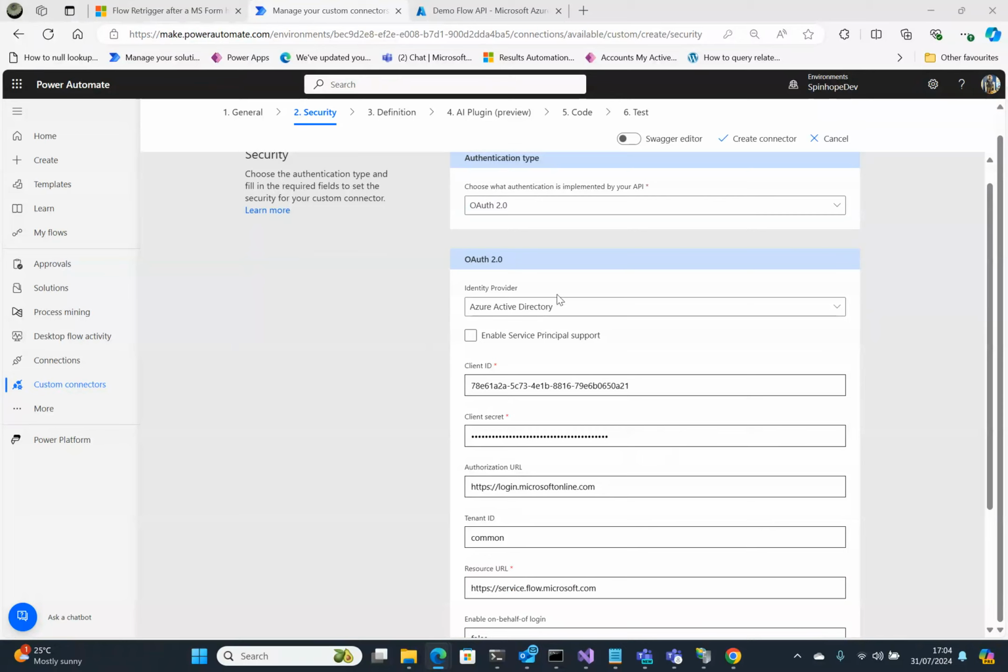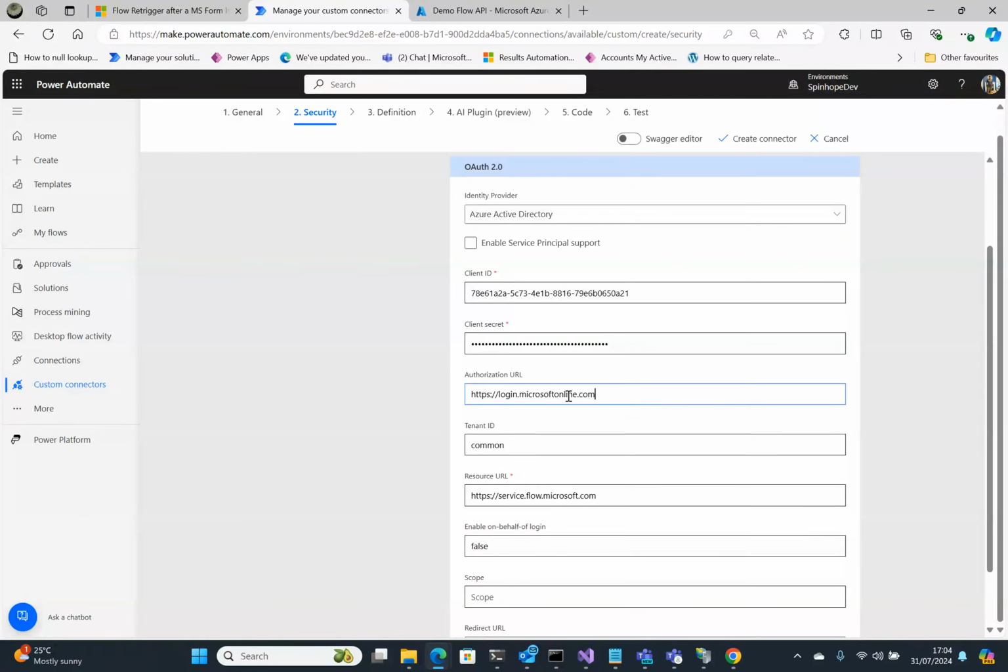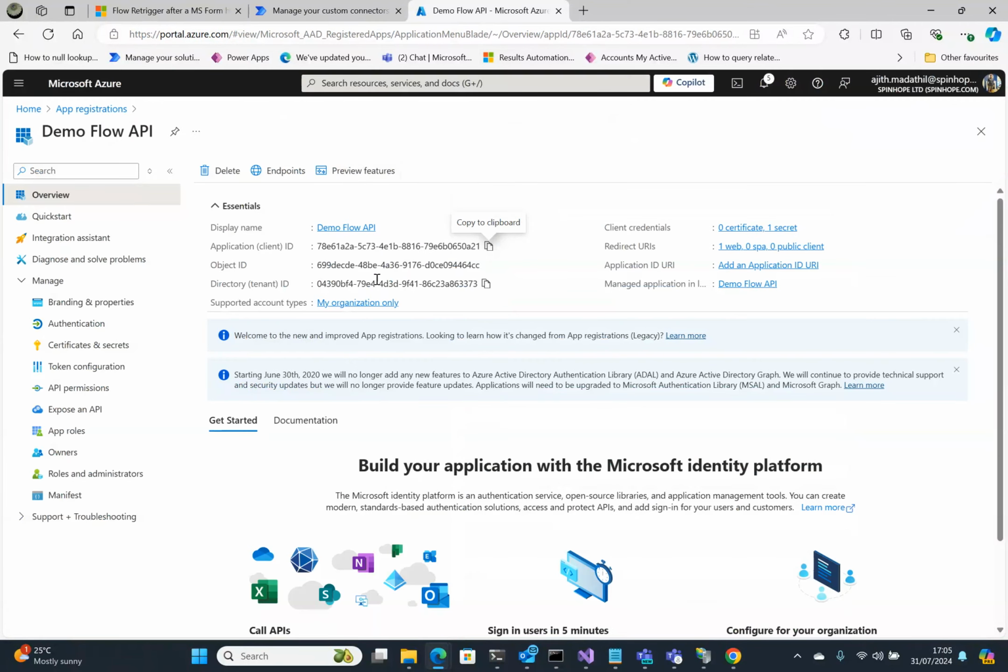So select Azure Active Directory, then this is OAuth 2. Client ID, I just copied the client secret. Now the authorization URL I need to use here is https://login.microsoftonline.com. For the tenant ID, you can put common here, or you can use this tenant ID here, which is my tenant ID.